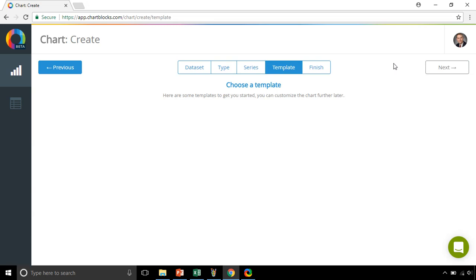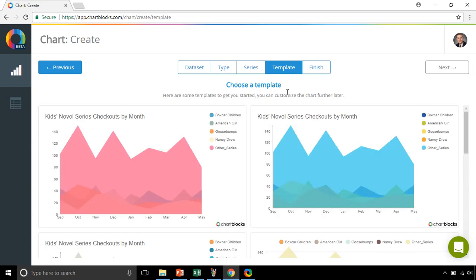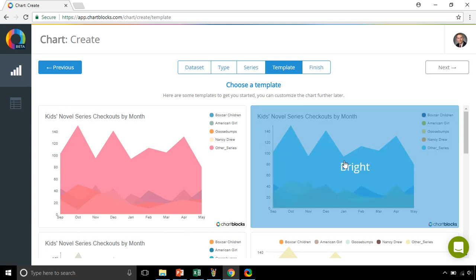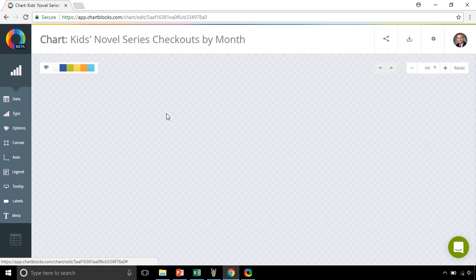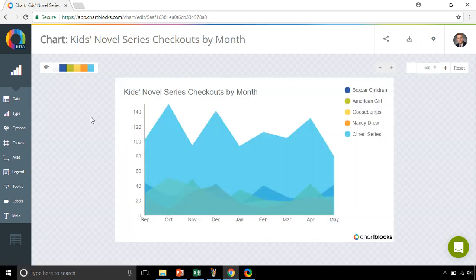and we want to choose a color template, and we can always modify this later. I'll just pick this one. And then we want to customize our graph because, as you can see, it's a little bit of a mess right now, but we will fix that. So click Customize. And now we have all kinds of options. So the first thing I notice is that the whole graph is blue, and that's not quite what we want. So let's go over on the left-hand column.